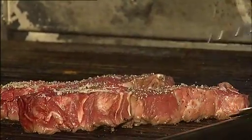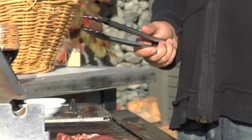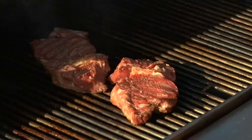You only turn a steak once. 5 years ago, when we went to barbecues, we saw the steak turned 14 times. But really, to cook the steak perfectly, you only turn it once. So 2 minutes, 45 degrees, then 2.5 minutes on the same side. Turn it around, 2 minutes, 45 degrees, another 2.5 minutes. It's 9 minutes grilling time, and that steak will be perfectly medium. Oh, how wonderful. And it's so easy.